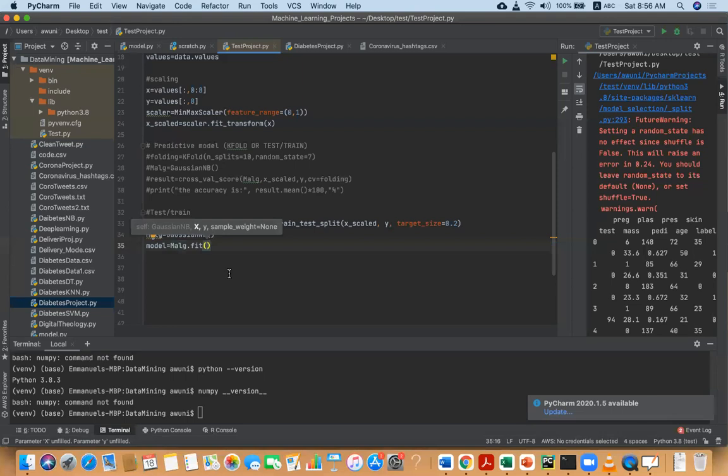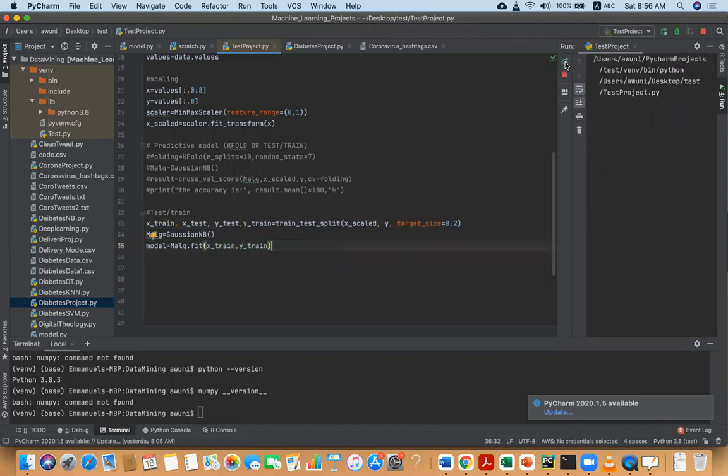We are fitting that on only the training data, and the training data here is X. So we say X train, because we have training data for X, we have training data for Y, comma, and then the Y train. So let me run this and see the output.